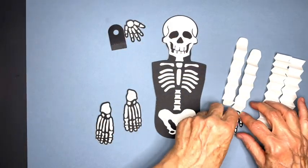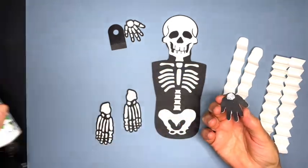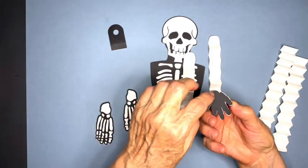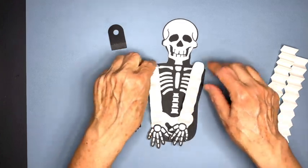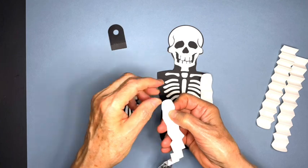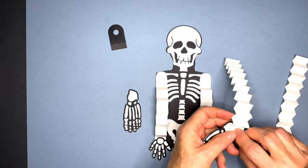All right, so first I'm going to glue the hands down, just applying a little glue kind of to the sort of the palm, the center of the hand, and to the other hand. Sometimes I flip them wrong, so yes, we have a left and a right hand. And now let's just glue it to the skeleton. I just apply some glue behind the top tab. There we go.